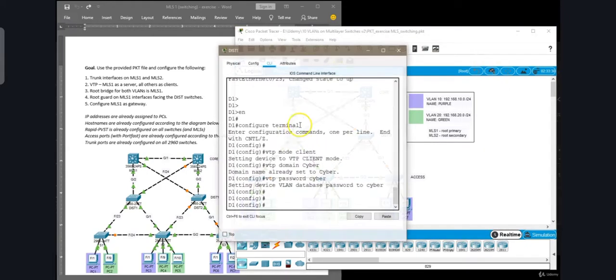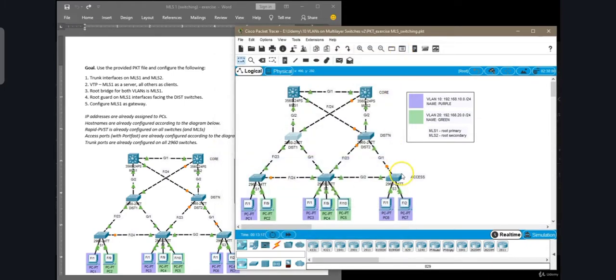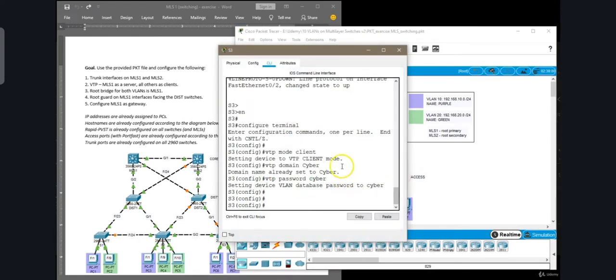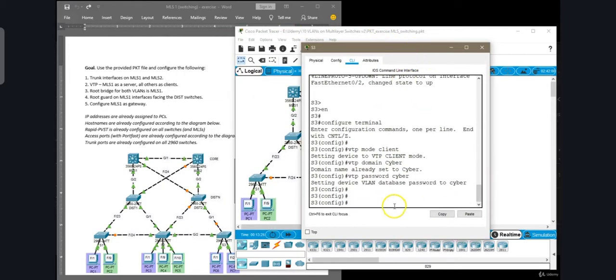Let's check some other switches, for example, this one. Yep, they are here. And then we can maybe check S3, since on S3 we only have VLAN 10 computers, so we should see VLAN 20 here as well.